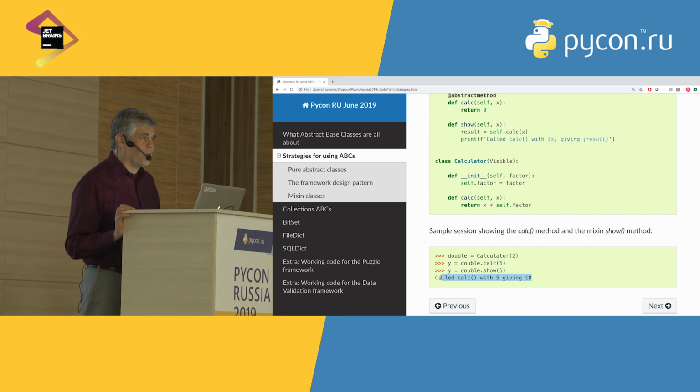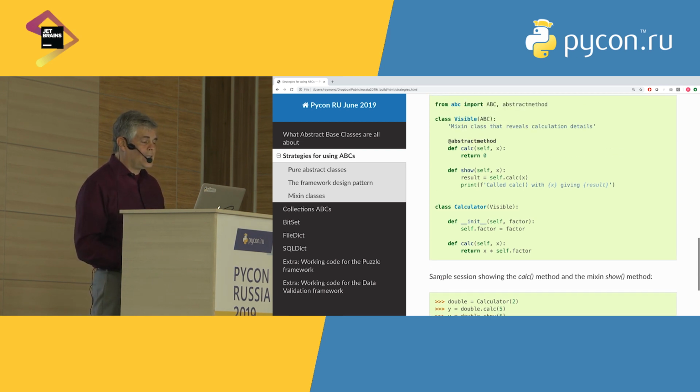This is a simplistic example, but there's an enormous amount of power here. The idea is that once you've written Visible, you can use it on any class that has a calc function on it. And so we could end up with a small library of mix-ins, and these mix-ins could take your existing classes, and you can add new capabilities simply by naming the capabilities that you want. So we've heard of object-oriented programming. This is checklist-oriented programming. Once you've made the basic functionality, you just say, I'd like to take this class and make it visible and persistent and self-documenting, and add in some other capabilities, and you simply list the ones you want, and the mix-ins do all of the work for you.